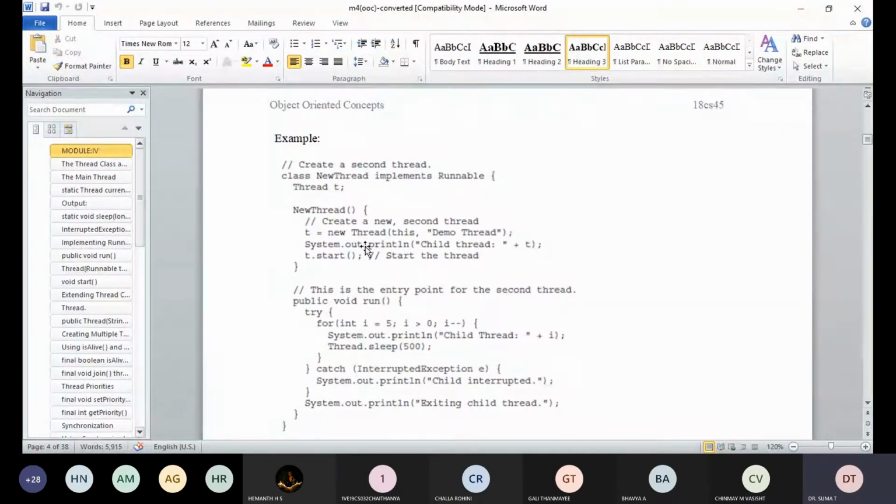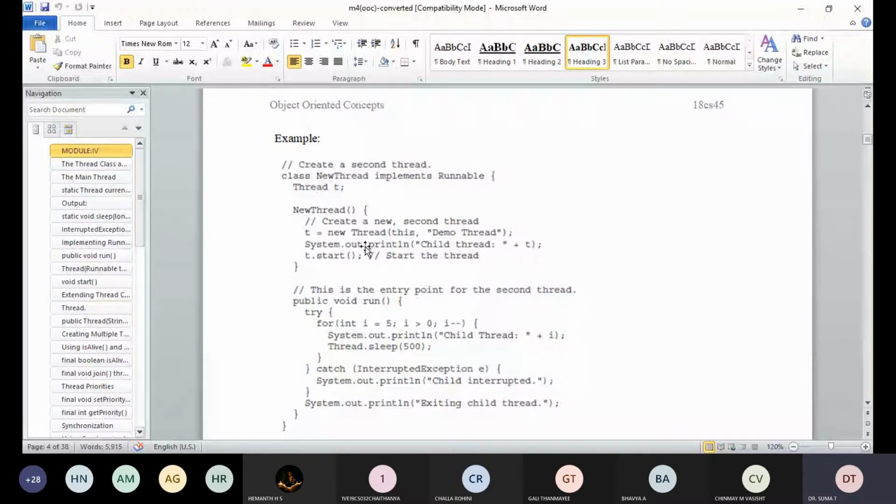So in the Runnable interface, we are going to use a single method which is created as public void run. In this run, you will define the code that constitutes a new thread. It is important to understand that run can call other methods.